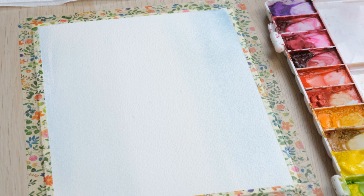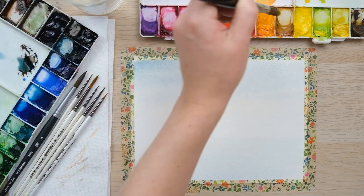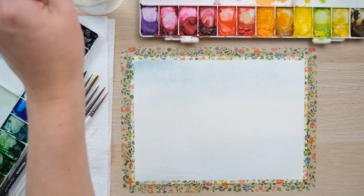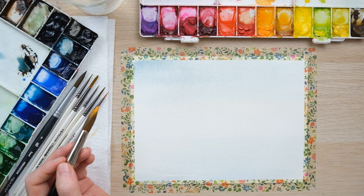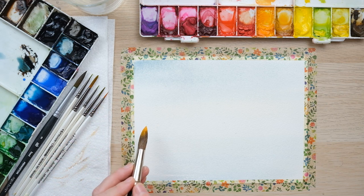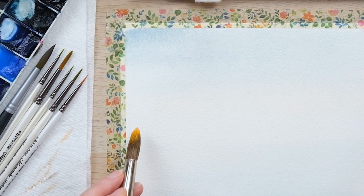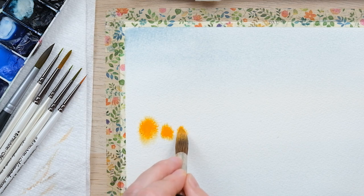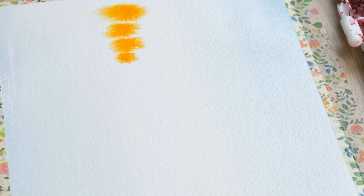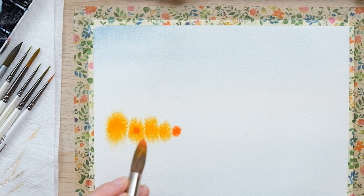That's all you need to do — you really don't need to do much more than that because we've wet the paper. What we are going to do is put a few trees around the edge of the lake. I'm just allowing the page to take its time, but now I'm going to pop in some blobs of colour which are going to feather out and create beautiful trees. Just by dabbing them down I'm going to get a bit of red in there — I want to get some different coloured trees.